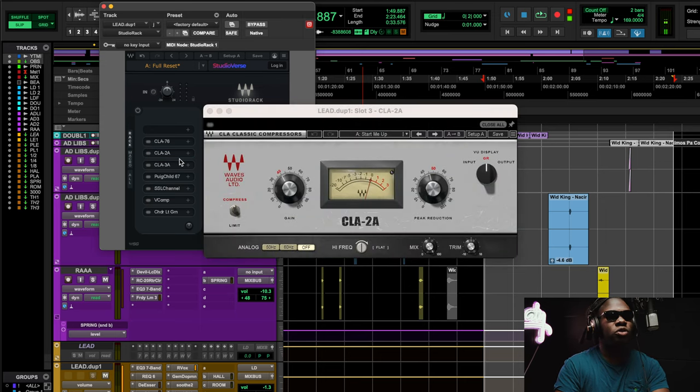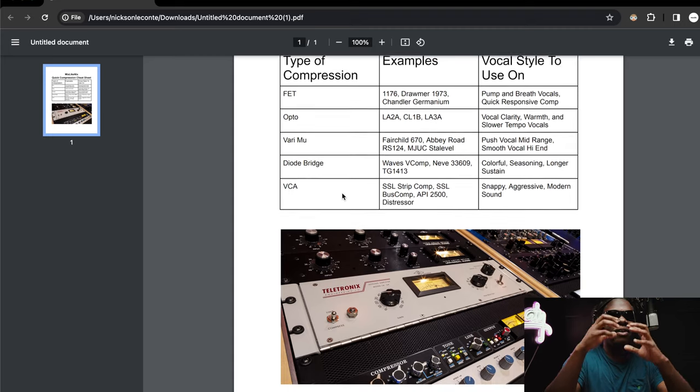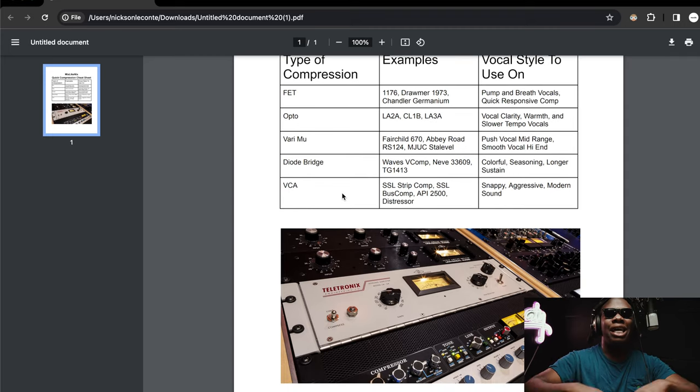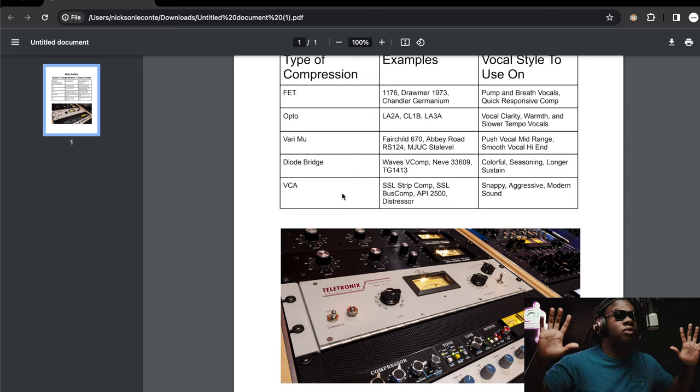So that's a great way of utilizing a FET compressor. Okay, next type of compressors that we have is something called an optical compressor. Optical compressors have a light circuit inside of them. LA-2A, LA-3A, CL-1B, they have a light, literally a light that glows as that vocal starts to come into the CL-1B. It starts to glow brighter and brighter. So the most important thing about understanding an optical compressor is it adds clarity, it adds a presence to a vocal that helps things image very well.